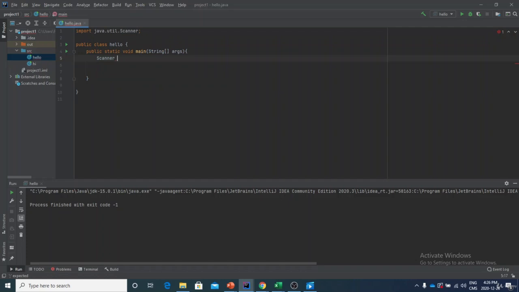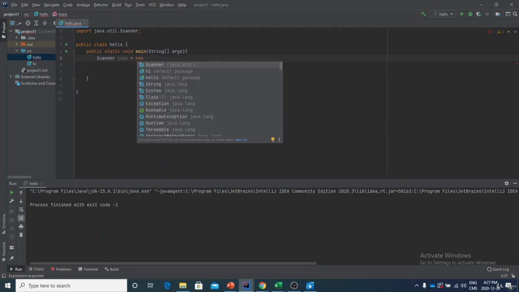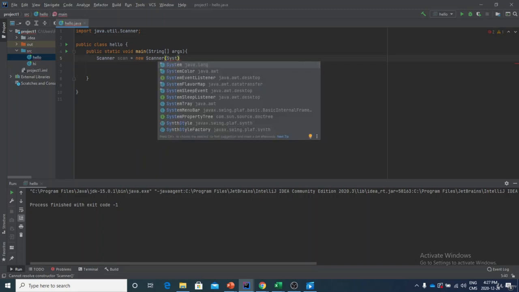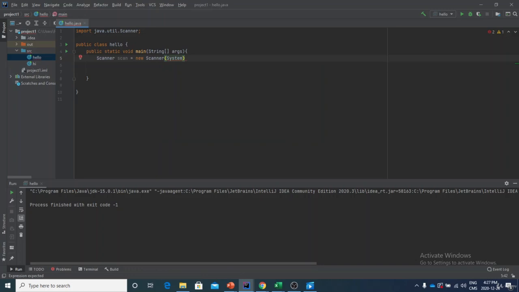Let's call it scan, as always. So here we have our data type, which is Scanner, and scan, that will be our variable in this case. Now we want to write down new Scanner(System.in). Great.